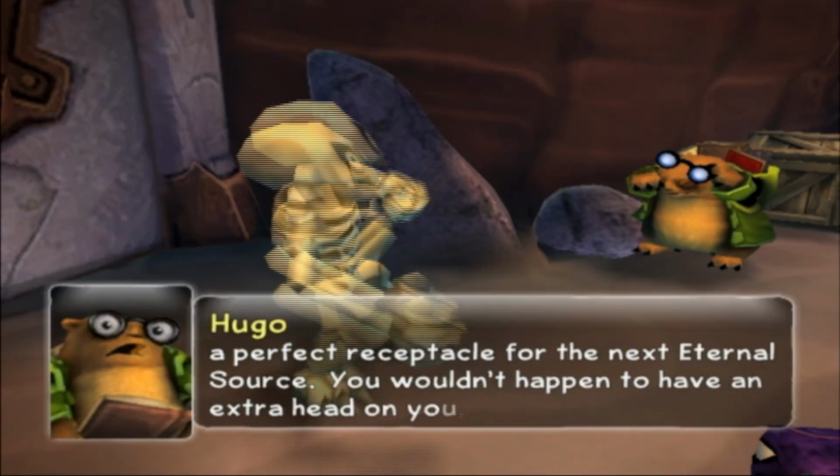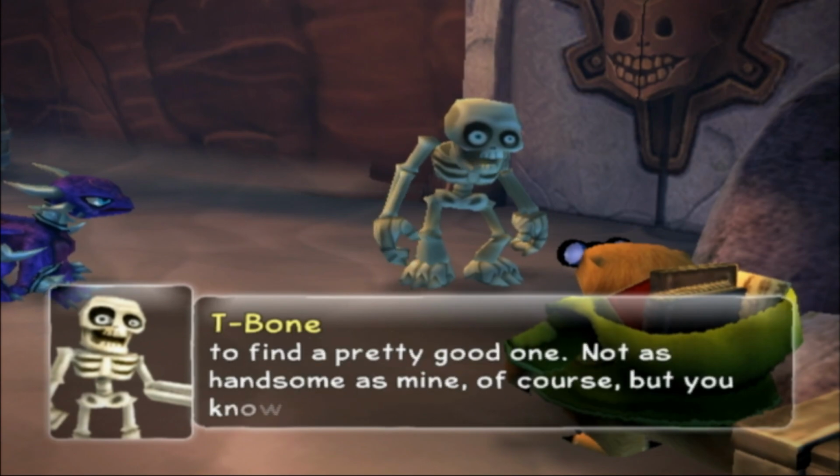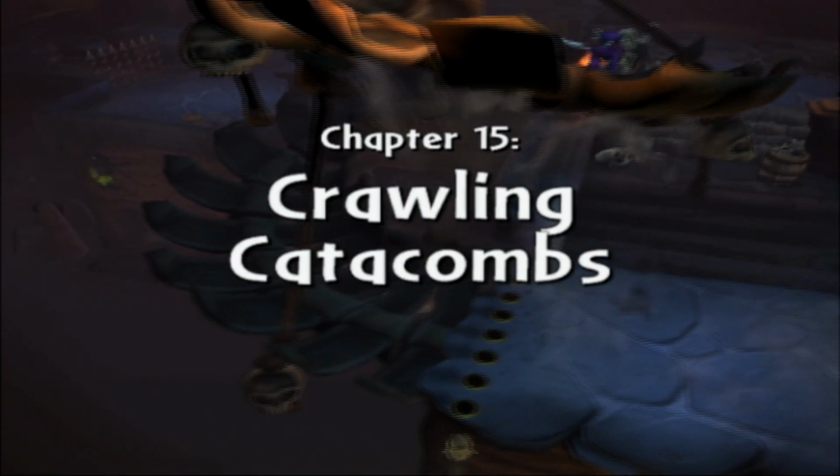Hugo comes down and asks T-Bone for his head. T-Bone says no, but he knows where we can find one just like his. We arrive in the crawling catacombs and begin searching around.